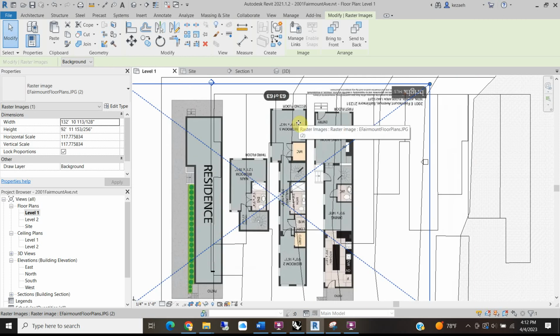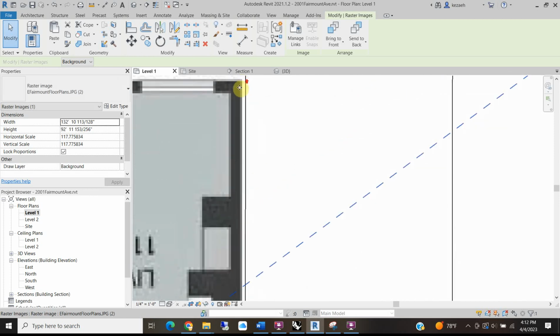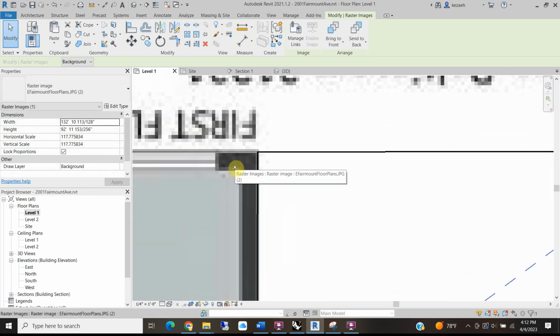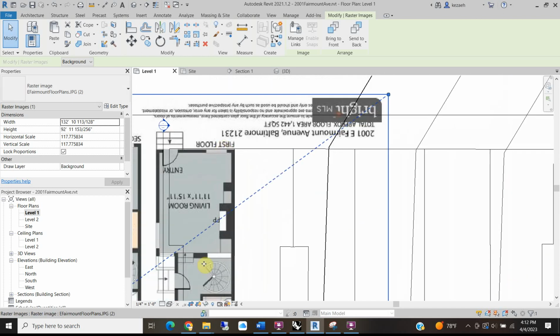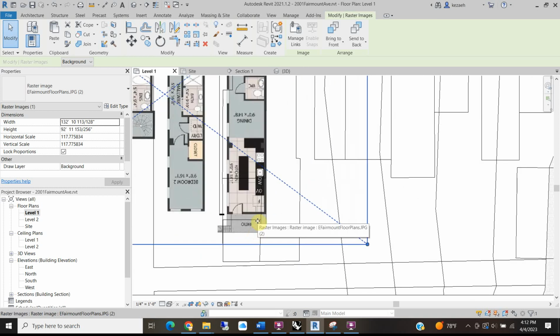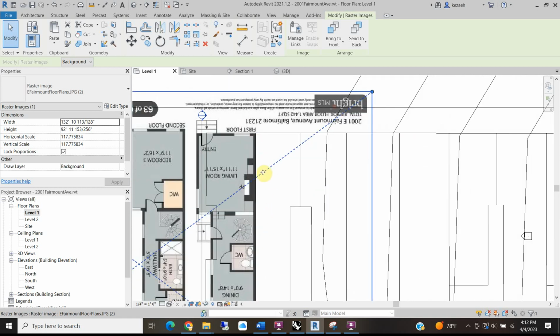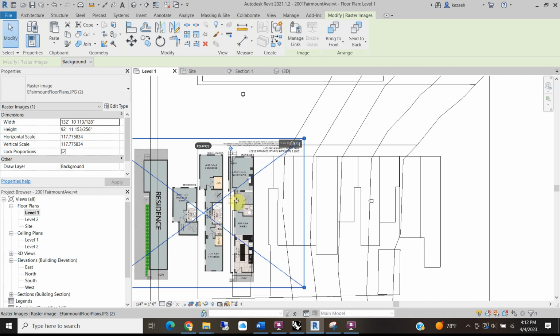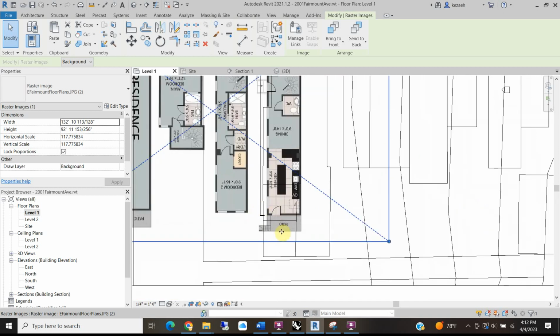Okay, and then I'm going to look at my first floor plan first because we are on level 1. So I'm bringing this corner over here. I'm using my arrow keys to kind of get that all dialed in, getting as close as possible. Again, if you were doing this project for real, you would be doing real site measurements, as opposed to relying on this floor plan that's downloaded from online. So this obviously is not going to be 100% correct, but it is what we're working with.